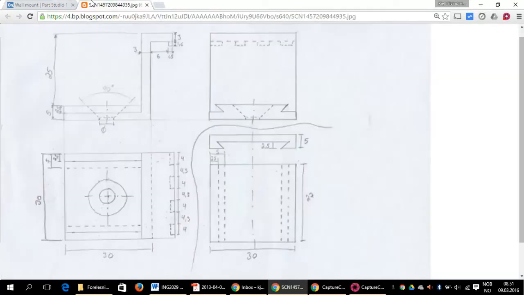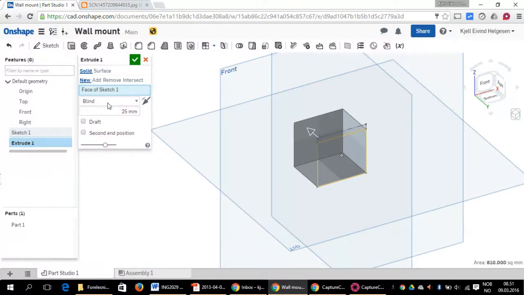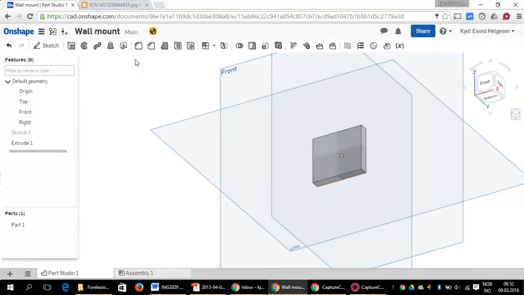That's a bit too much. Let's see here. We need 2.5 millimeters to get up there. Let's do all 5 millimeters, and then we'll cut away this piece here. So I'll do the full 5 millimeters of extrusion. And then we just do this one. Should be okay, yeah. So that's the first extrude.